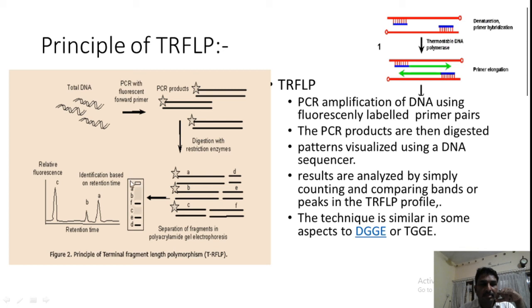If the sequencer reads from top to bottom, then the first fluorescent fragment is A. Then thereafter it is B. A is shown as a peak over here in the result. Next B, then F doesn't contribute to the result, then C, then E and D don't contribute to the result as well. So this pattern is peculiar or unique to a particular organism. In different organisms, this pattern may be different. That's why it became a molecular marker.